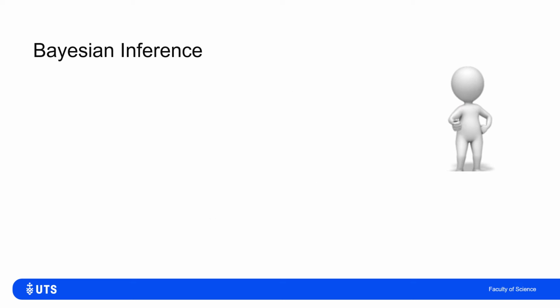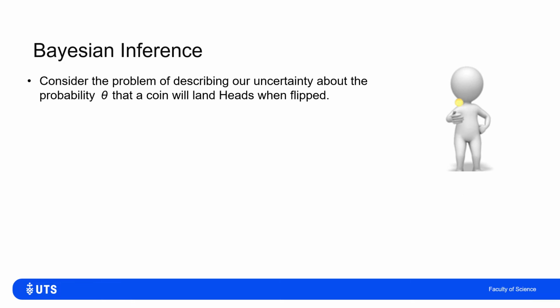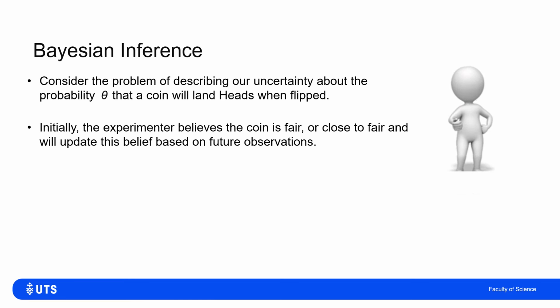So returning to this video footage of me flipping a coin again, what we have is this problem of describing the range of values that I believe for theta, which is the probability, the propensity of this coin to land heads when flipped. Let's say, quite reasonably, we think the coin is fair. I give most credibility to 50% or values close to that. I'm not ruling out other values, but I will put much less credence, much less belief that it's a 99% heads coin or a 1% heads coin.